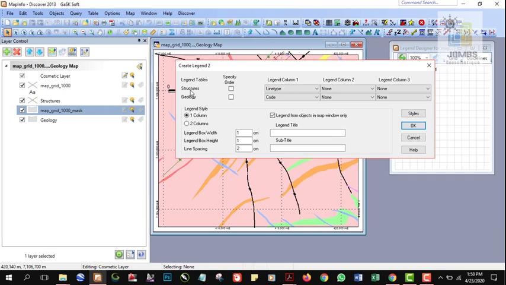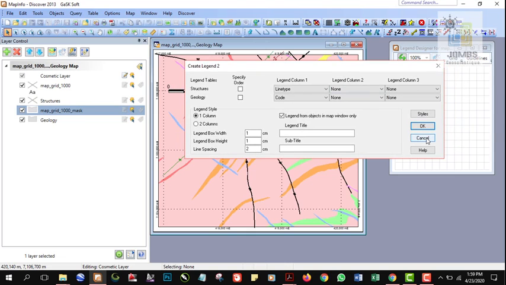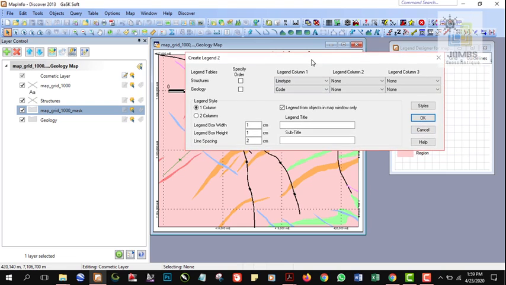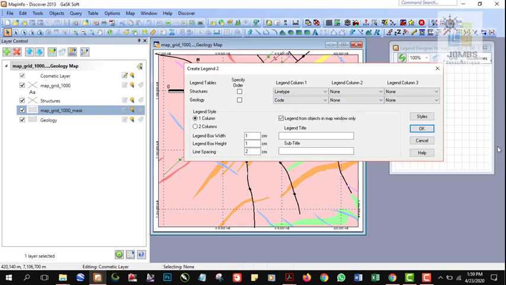For example, for the structures legend table, the options available are for line type, because as we already know, let me close this option first. We can roll back to the option later, right?